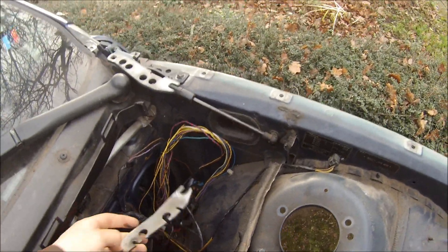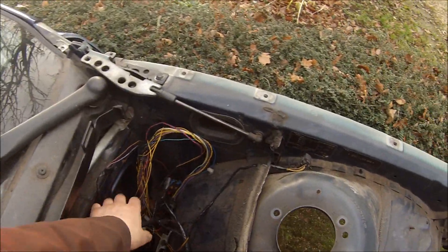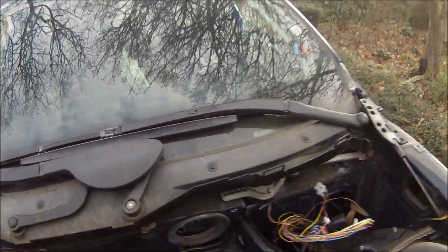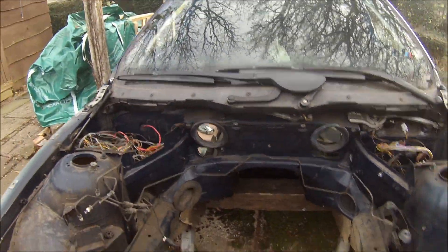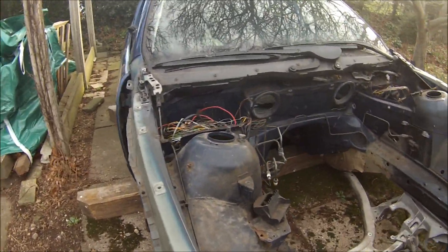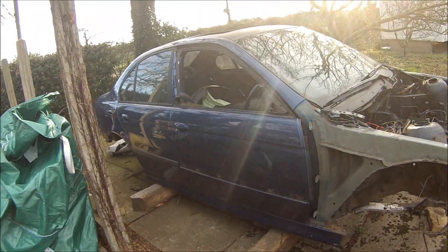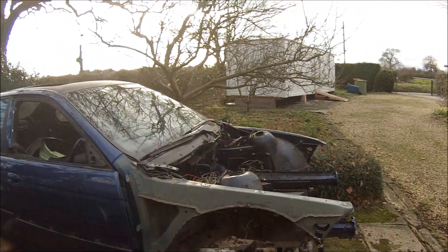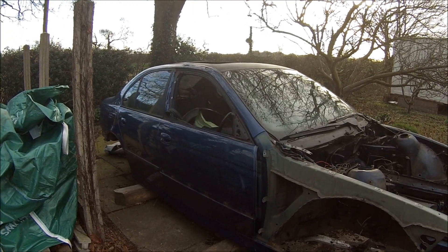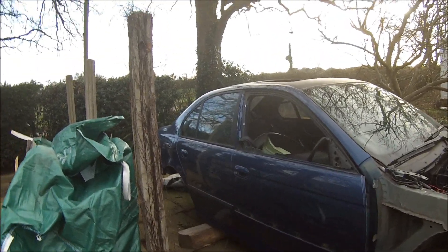There's a lot to go at. There's a wiper motor in there - I think it's a bit far off needing that but it's still there, every little helps. I'll leave the video there. Hopefully I'll have some more updates soon. Just waiting on the coilover bits, because until I've got the coilovers in there I can't really confirm all the subframe placement and stuff like that until I've measured the caster angle. I'll leave it there and take it easy - see you on the next one.